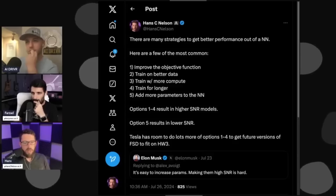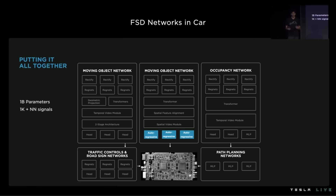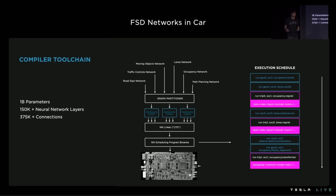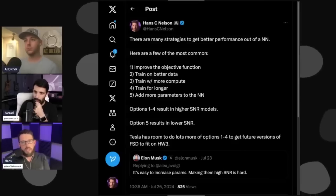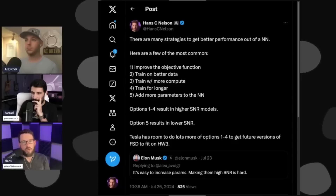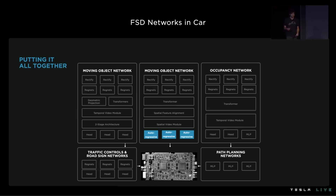These neural nets are running a layer of software that's at the top level of abstraction of everything we know in software. They're built on CPU code, then GPU code on top of that, and then your neural code — and there are possibilities for optimization in all of those layers for a specific piece of hardware. That's my interpretation of what Elon has been saying about hardware three: we need to do more work on getting — whether it's the NPU code optimized so that it's running the matrix math a little bit tighter, or whether we're overflowing our GPU or CPU to keep up with the rate that we're processing data. Somewhere in there is where hardware three is having a struggle right now.